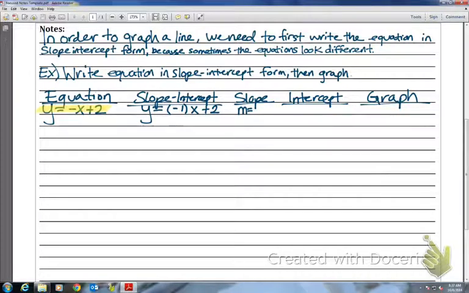So I would encourage you, instead of writing it as negative 1, to write it as negative 1 divided by 1, because that's rise over run. Slope is a ratio of two things, rise over run, so it's always nice to have it as a fraction. And the intercept is just the b that's at the end, so b equals 2.